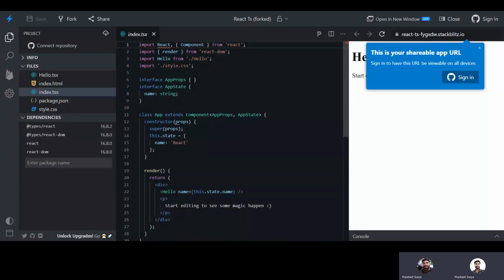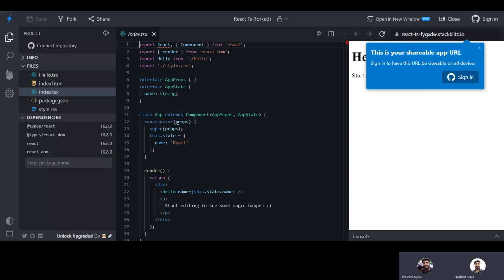In this session, we will be covering the React tutorial. The topic is JSX. So what is JSX, why do we use it in React, and what are the benefits of using it? Okay, so we will discuss all of this in this session. So the first thing is, what is JSX?